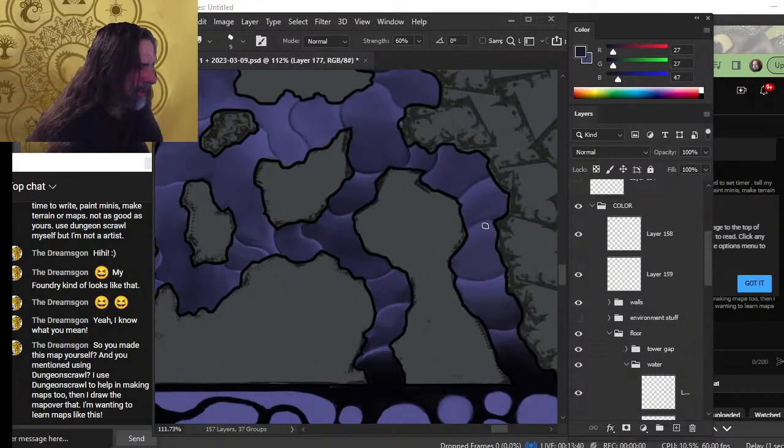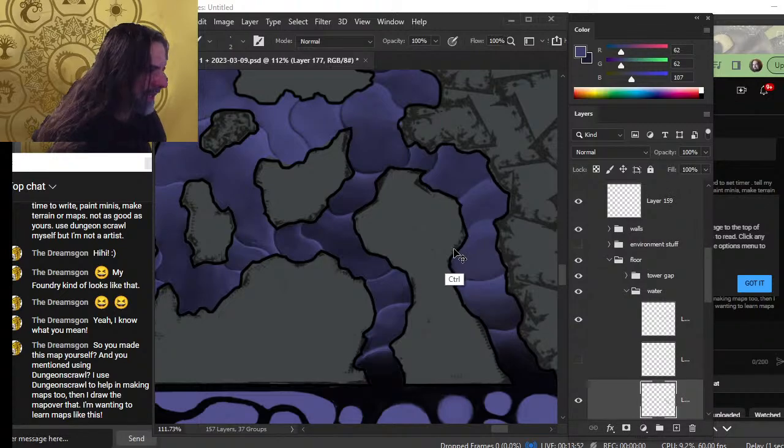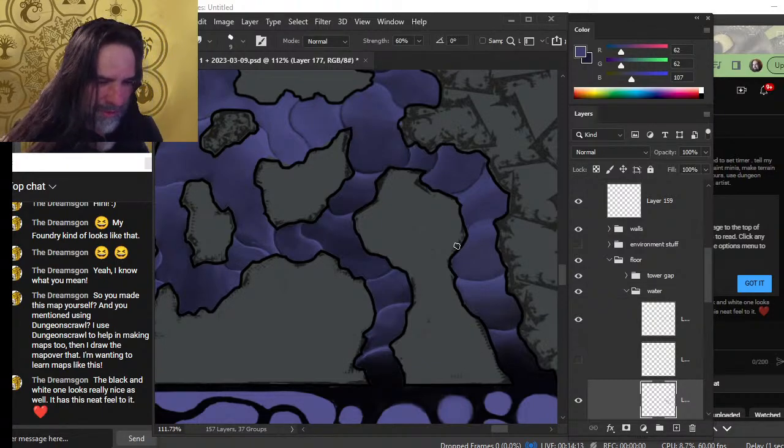But I'm happy with how those are sitting right now, except that we're not supposed to have a dark edge like that unless it's a concave shape. If it's concave like this, we can have dark shadow. If it's convex like this, we don't have any shadow. Those are the rules that we've established for the cartography inside of this map, so it's important that I stick with it. And I'm horrible about checking chat, so don't mind me for ignoring.